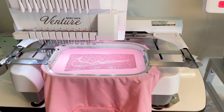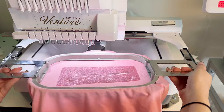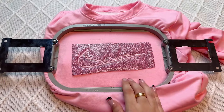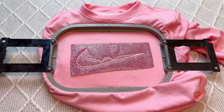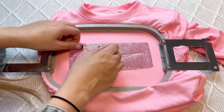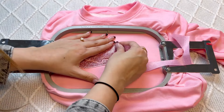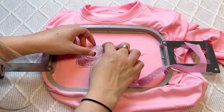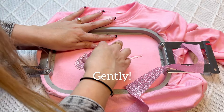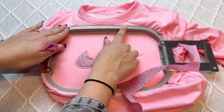It's done, but I got a phone call and the machine accidentally went over the pink onto the face area, which is not a big deal — accidents can happen and I'll show you how to fix it. The machine did part of her face area, but we can just peel it off. In an ideal world this wouldn't have happened, but I wasn't watching the machine — I should have hit pause. So we're going to rip around it. It's really satisfying. It didn't rip through her face area, so we can gently peel it off without pulling the hoop out.